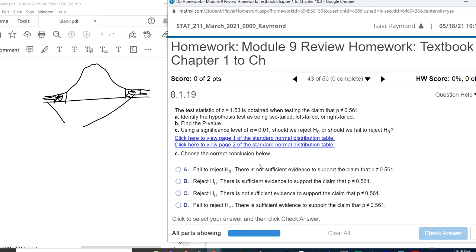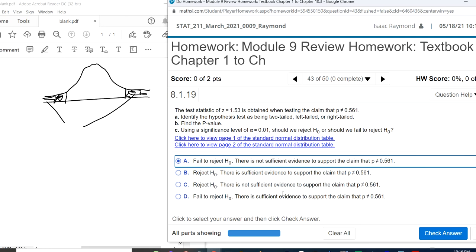So our correct conclusion, since the significance level is 0.01, we should fail to reject H0. There is not sufficient evidence to support H1, the alternative, okay? Because the p-value isn't low. A low p-value means that there's a really low chance you're going to make an incorrect conclusion, okay? A low p-value means you can go with your alternative hypothesis. But if the p-value is high, it means you don't have statistical evidence.